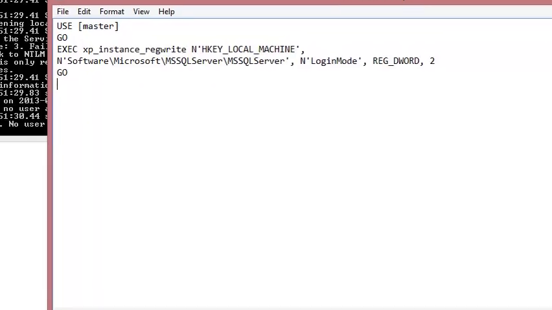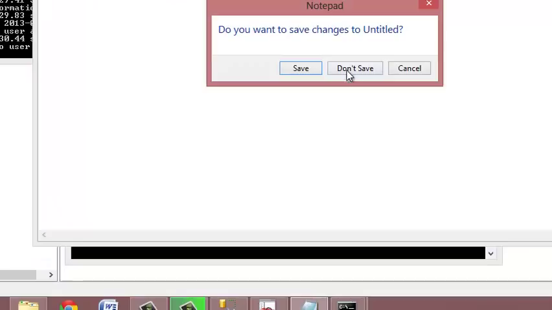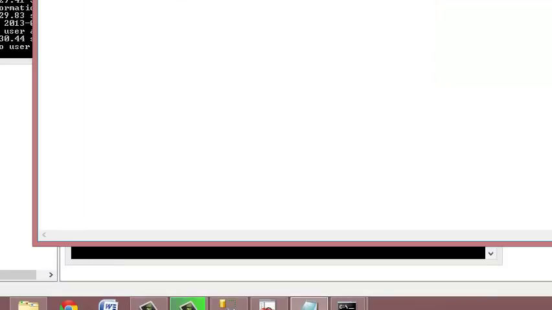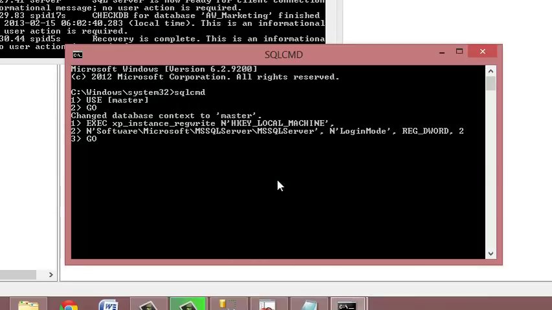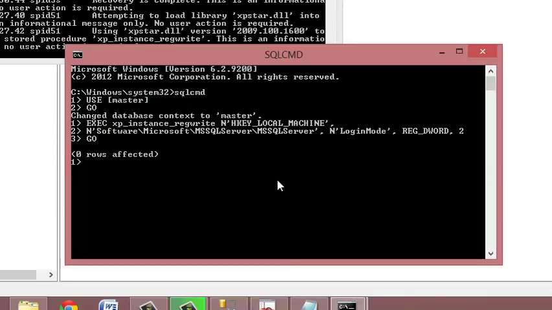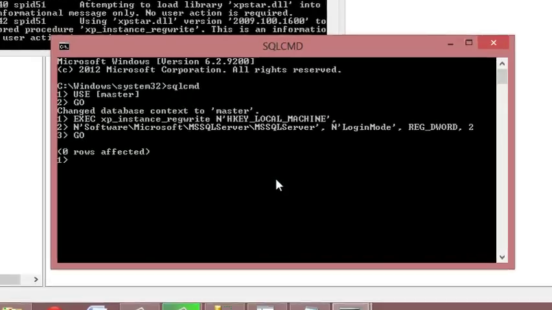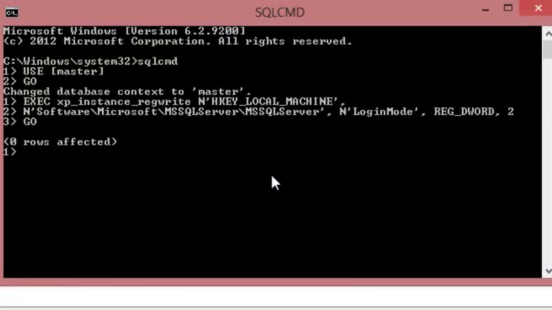Okay, actually I have copied it. Now come over here, paste and hit enter. Now as you can see, 0 rows affected. That means the statement is successfully executed.